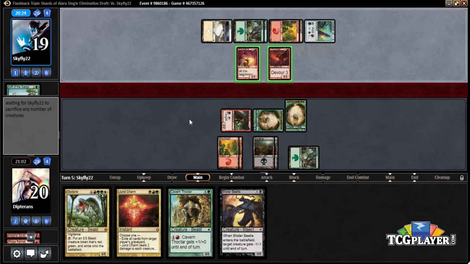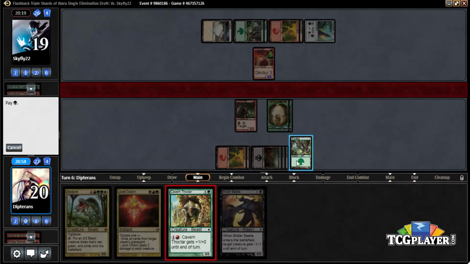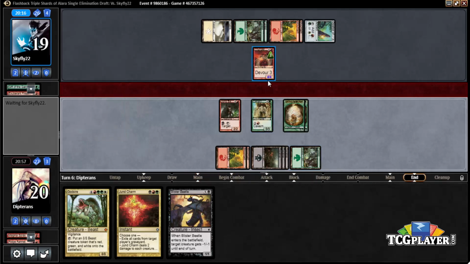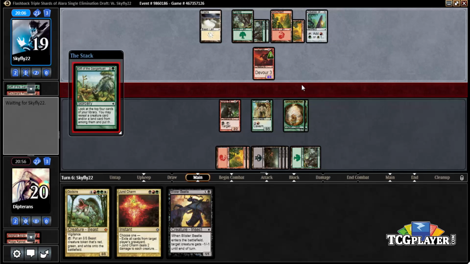He sacks the Firestoker, plays around the Blister Beetle. That sucks. Would have liked to sideboard that out. Otherwise, pop the Cavern Thoktar, gets down, and holds his 4/4 at bay. Another gift.